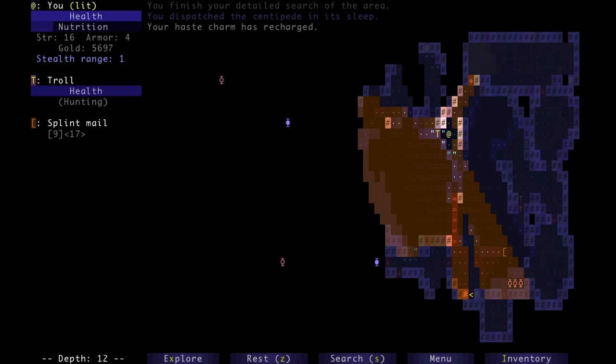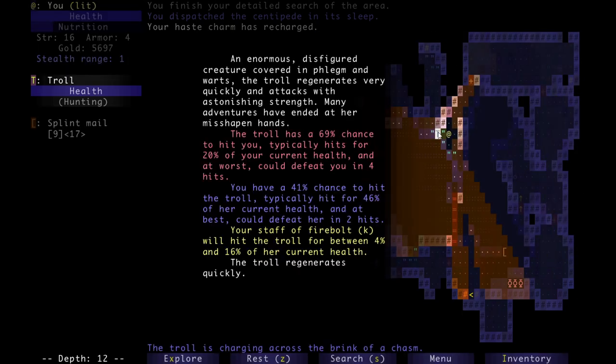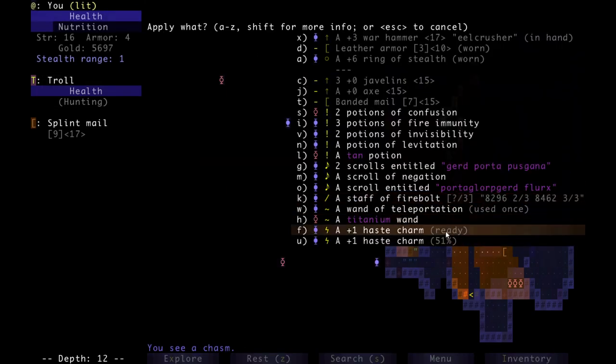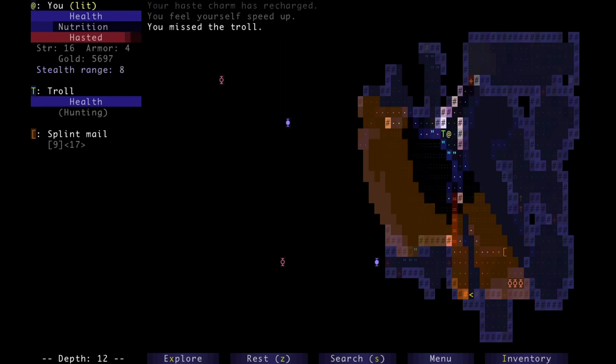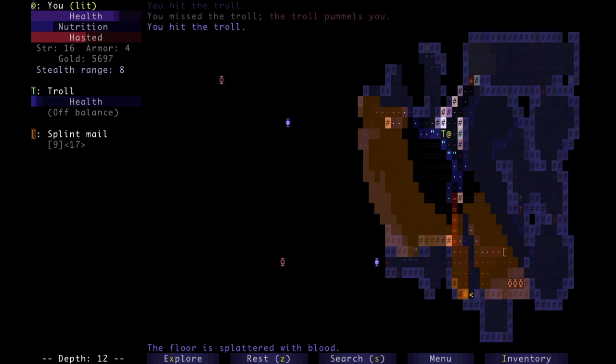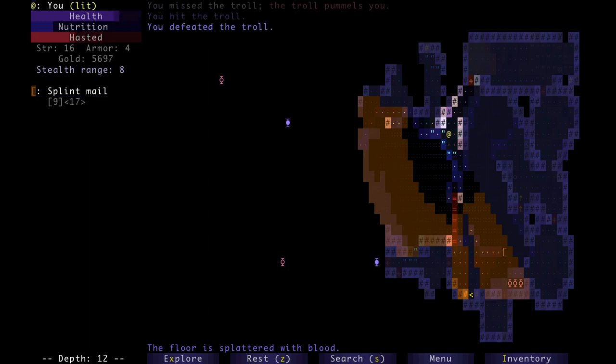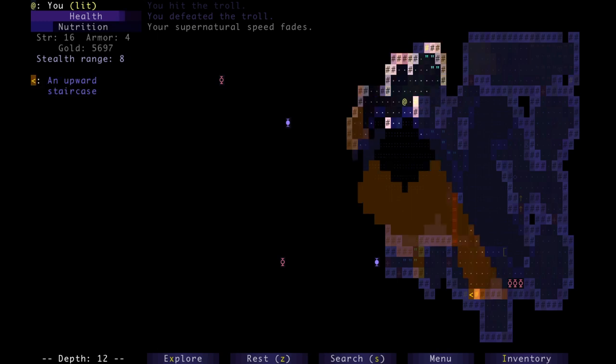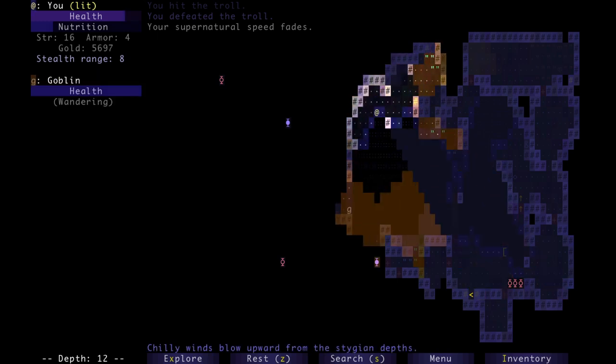Dang. I did not break hunting with it. So maybe I try to knock it into the chasm. We actually kill it in two hits regardless. I think I just use haste here. Easy. Dude, double haste charms is a kind of crazy thing to find. What a fun find there.